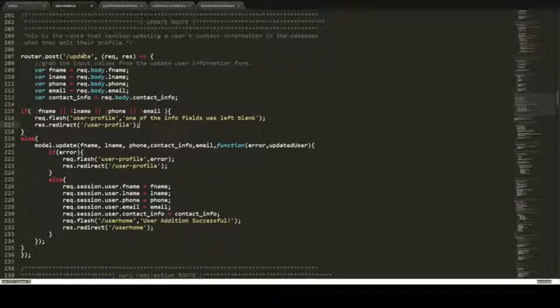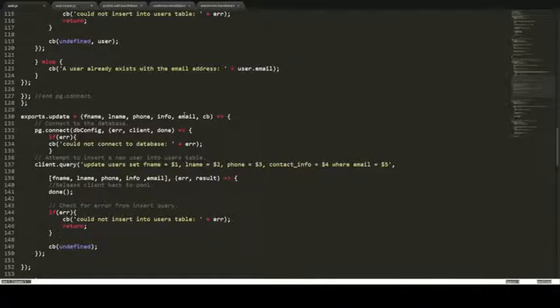The update route does the bulk of its work by calling the model.update function, which is defined over here in user.js, and all it does is connect to the database. It takes in all those values, it connects to the database, and it sends in this query, and it's going to set the values for fname, lname, phone, contact info.